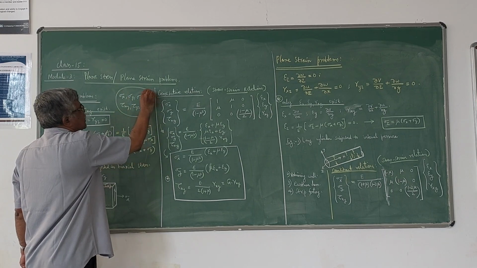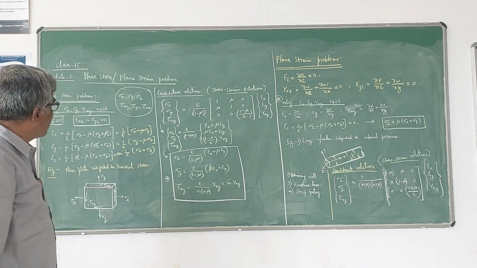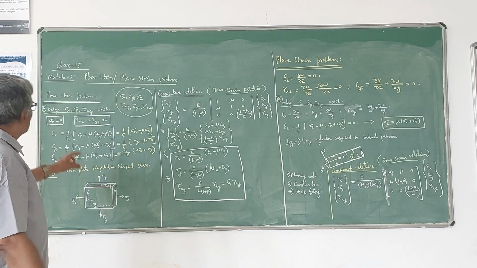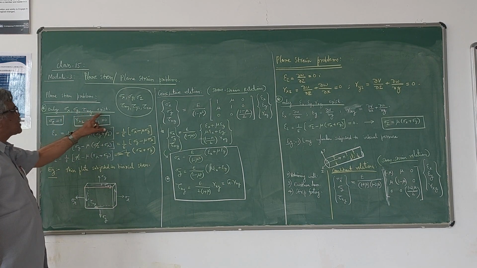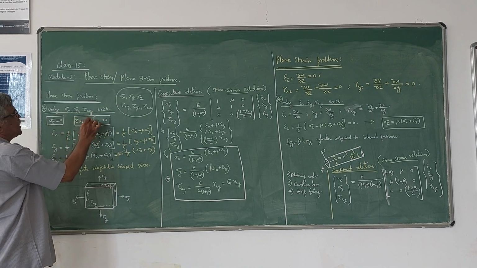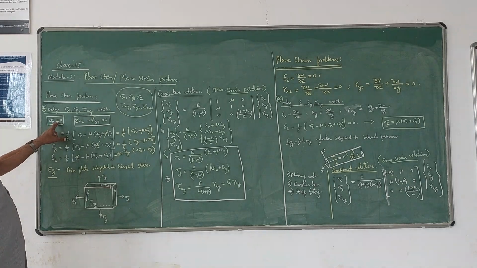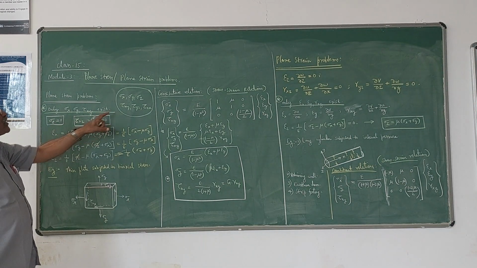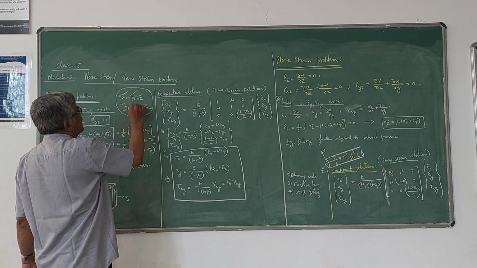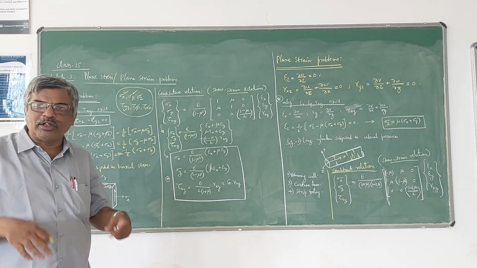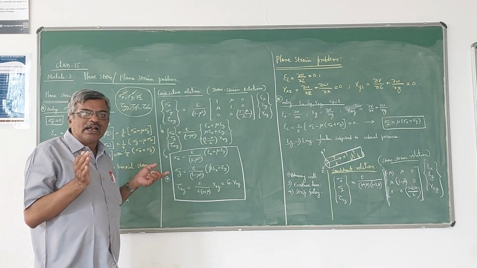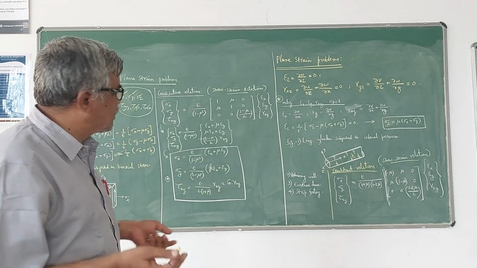Out of these 6 stress components, you will be having only 3 stress components. That means it is reduced to two-dimensional. So only sigma x, sigma y, tau xy exist. The other stress components will be 0. That means sigma z will be 0, tau xz will be 0, tau yz will be 0. So only you will be having these. These 3 will not be there, which means they are neglected. Their value is very, very small, so they can be neglected and the three-dimensional problem can be reduced to a two-dimensional problem.